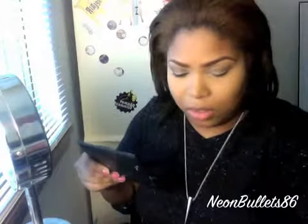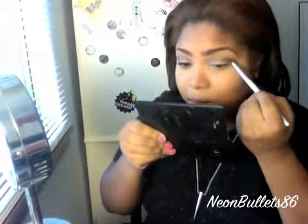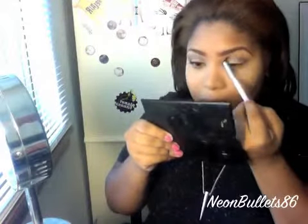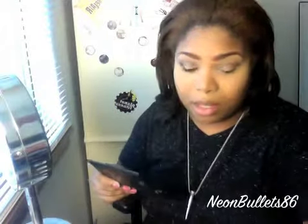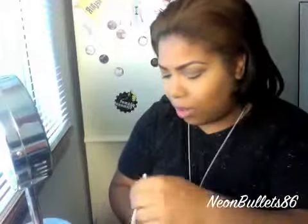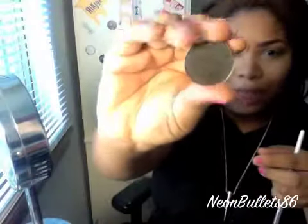I'm going to take a pencil brush just to get a little bit more color. This has a lot of fallout, so I do my makeup last, but for the sake of the video I didn't. This would be like my everyday go-to for work makeup. I'm going to take this pencil brush again with a BH Cosmetics color in BHMN03 — it's like a slate gray — just a tad. You could use black or whatever you want. I'm going to put it on the outer corner just to smoke it out a little.